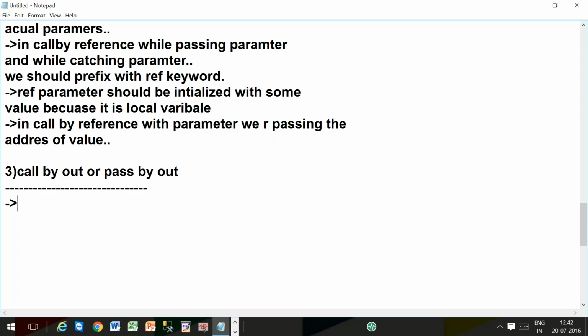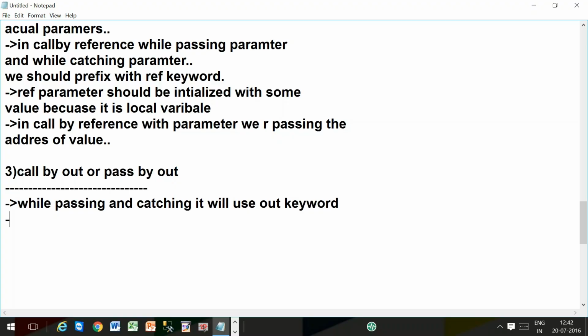But the only difference is that while passing and catching the parameter, it will use the out keyword.